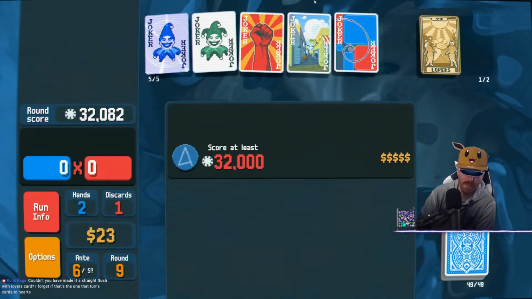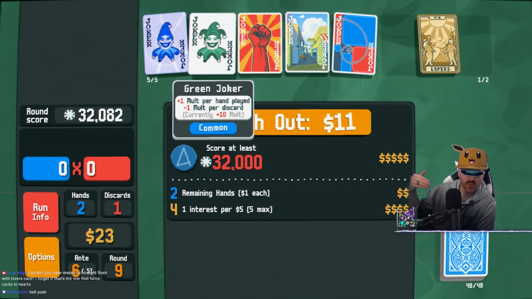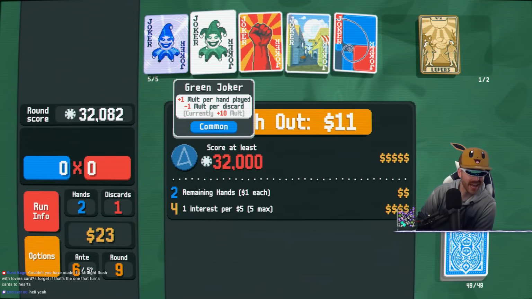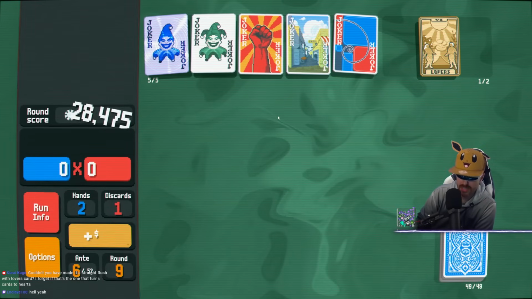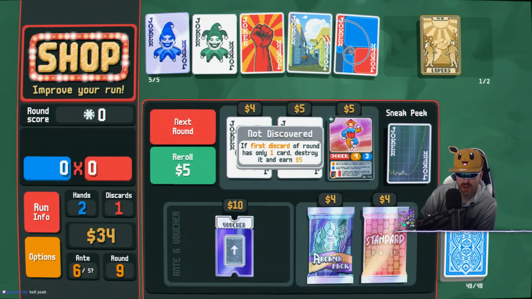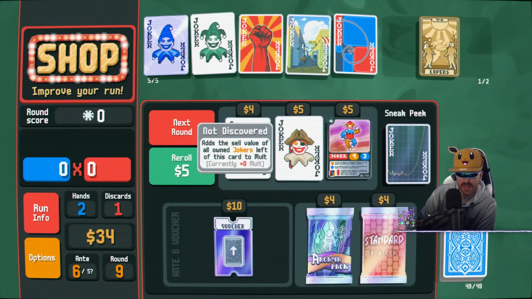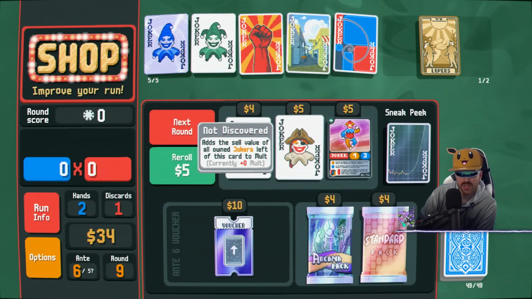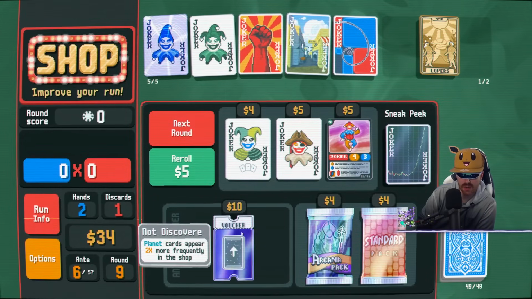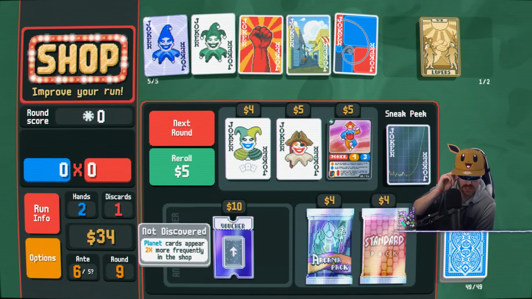That was good. Once again, Green Joker: plus one mult per hand played, minus one mult per discard. So it's doing well. It's plus 10 mult. That's really good. First discard of the round only has one card. Destroy it and earn $5. Interesting. Adds the sell value of all jokers. Plus 80 chips if the hand contains a three of a kind. No. Planet cards appear 2x more frequently in the shop.